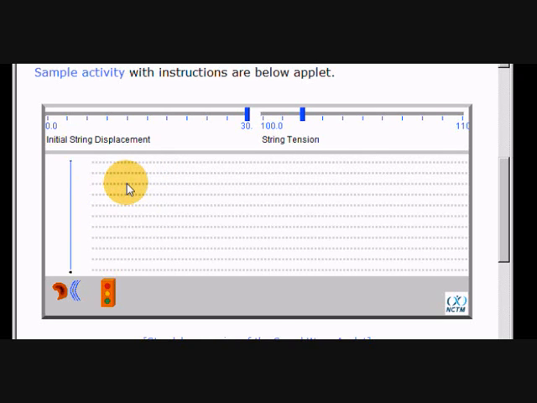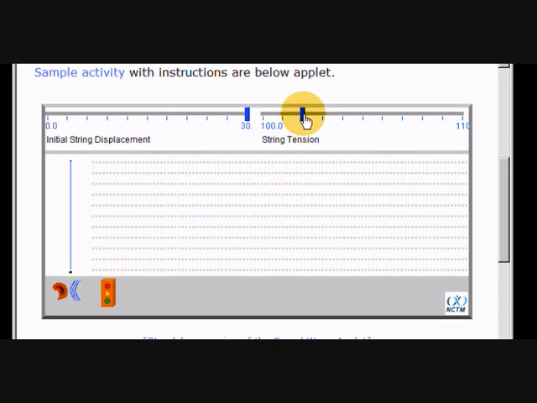Alright, so here's a really neat little simulation to demonstrate the two things, amplitude and frequency. Okay, so string displacement. This is meant to be a guitar string, where obviously you pluck the string and the string displaces. Now what it does is it affects these air particles, which are the little dots you see here, and the sound wave then progresses from this vibration through the air particles. So it's transmitted longitudinally through the air particles.